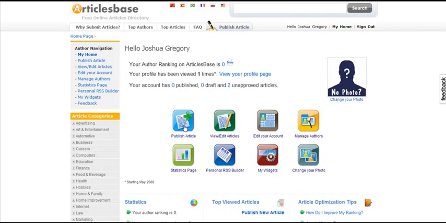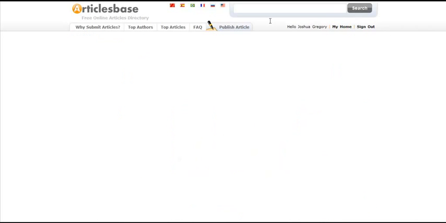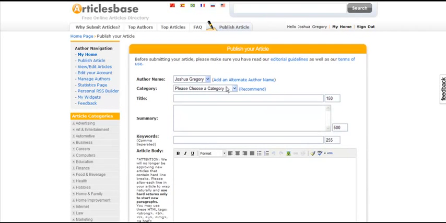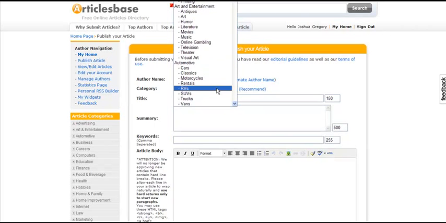So just go ahead and click on Publish Article, and we're going to just copy and paste the same information in here to Articles Base. So we've got the author name selected. We are over here looking for category. The category that we're looking under would be probably in the money niche. Let's see here.